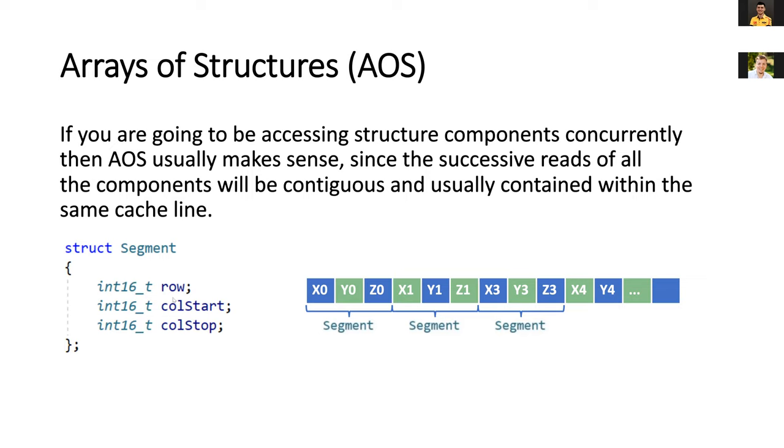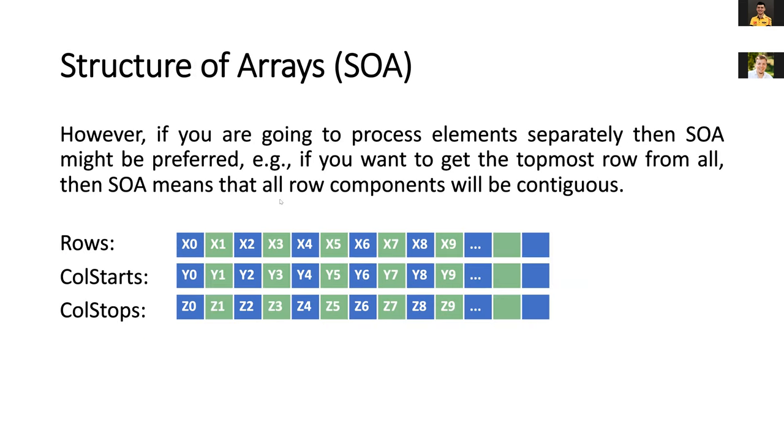But if you, for example, want to calculate what is the topmost row or bottommost row or something like that, then the structure of arrays would prove more useful. Because for separate processing, we want to have these values in one cache line, and those in other cache lines, so we can process them one by one. If I just want to process rows, I only want those X values to be included. I don't need to access the other values, basically. So yeah, the problem origin is here, and the problem is data requirements and data usages.